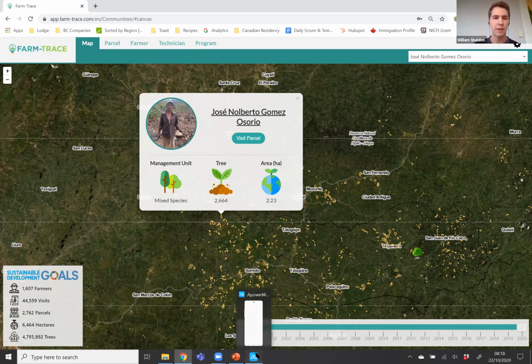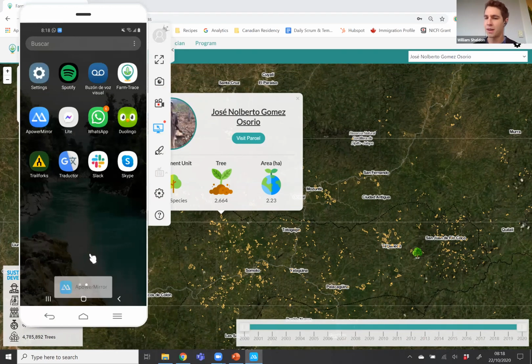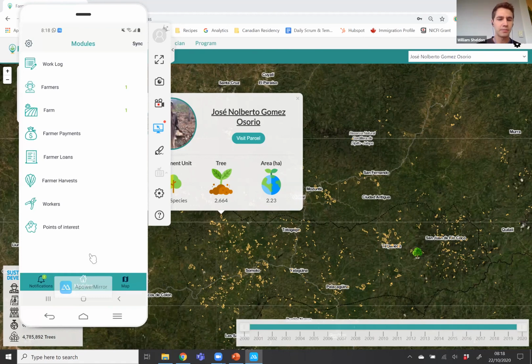It's through the mobile app. And it's worth saying, if you have existing data, so for example, if you have existing farmer data or existing polygon data, you don't have to do this again. We just simply bulk import it into FarmTrace. But this is what you would do, for example, if you want to gather data that you don't already have. And so as a field technician, I would have FarmTrace on my mobile app. And I would just go into the app.